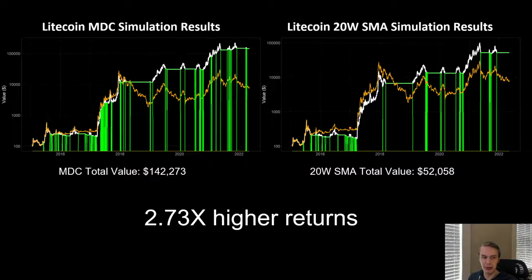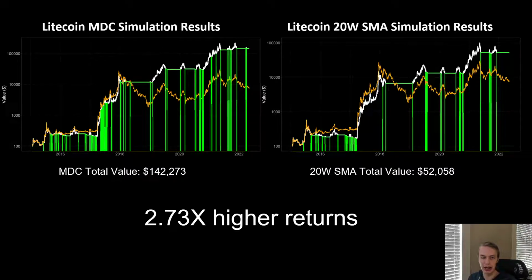But really, I'm feeling pretty confident with this model at this point. These results are very impressive. And even in the real world, there's probably going to be messiness, and maybe even more messiness than I've built into these simulations. But if you're beating buy and holding by 75x like the Bitcoin was, or 20x like the Litecoin one, you can afford to have even more messiness and still have it be a very useful model to be looking at.